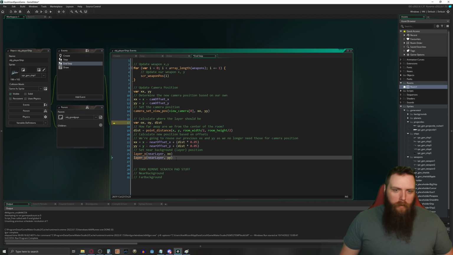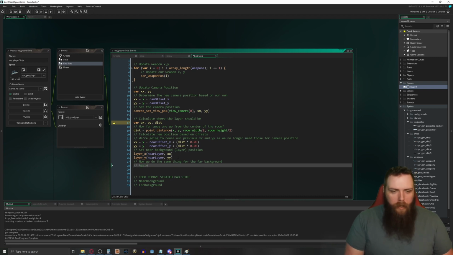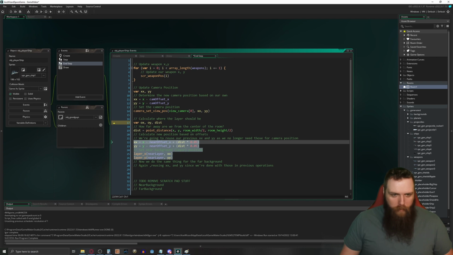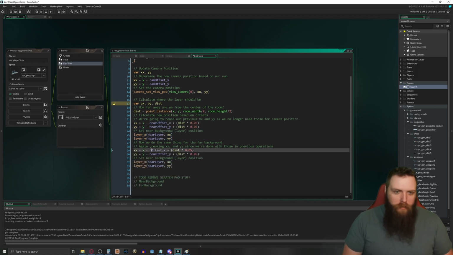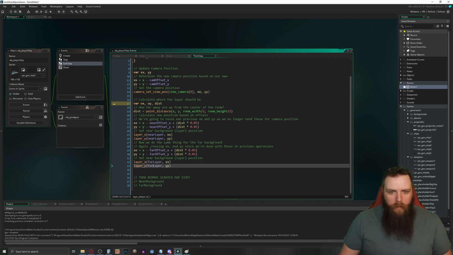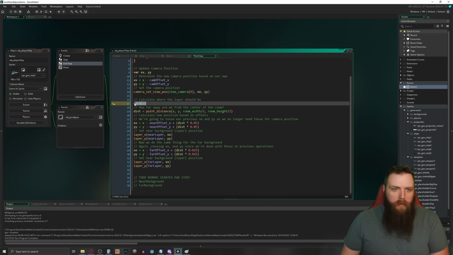So then we're also going to do the same thing for the far background. So again, reusing XX and YY, since we're done with those in previous operations. Okay, so we can just basically copy this, copy, paste, and we're going to change this to far offset, and we're going to change this to far layer, and then I'm going to change this to like 0.25, I don't know. And oh, I guess we didn't need OX and OY, so whatever. So let's just get rid of this. We'll put a var in front of this. There you go.